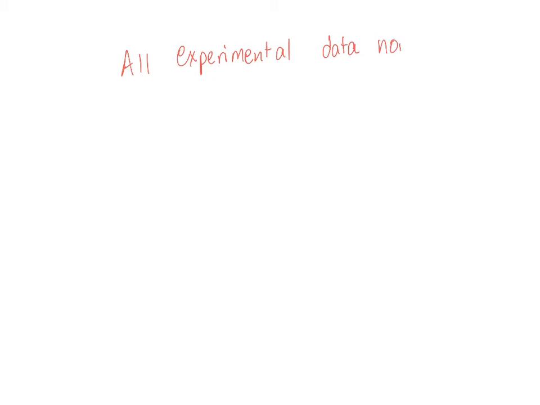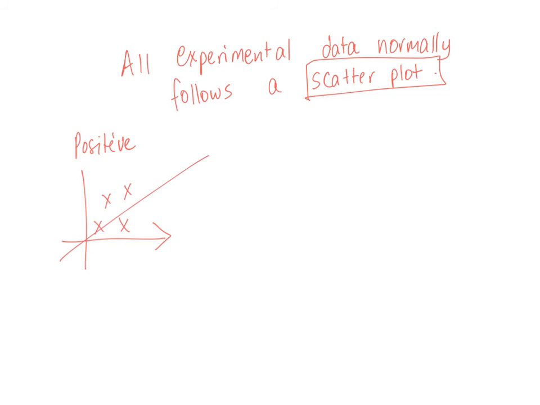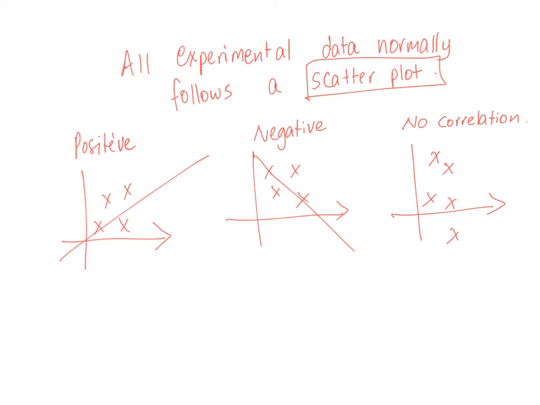Therefore I cannot say what my data is. So all mental data normally follows a scatter plot. And over time we can conclude a relationship between the two variables that we are talking about. So we've got positive correlation that looks more or less like this, negative correlation that looks more like this, and no correlation which looks more like just randomness. So sometimes it goes up, sometimes it goes down, so there's no correlation between the two variables.